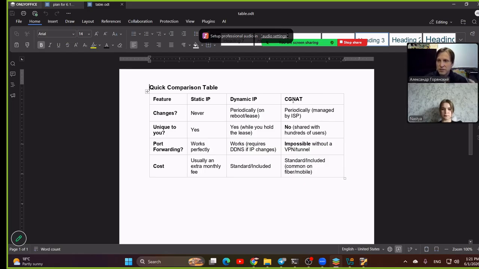And they tell me, now you pay 250 hryvnias monthly. But with your personal static public IP address, you will pay 320 hryvnias. It will cost you an additional 70 hryvnias monthly. Understand?